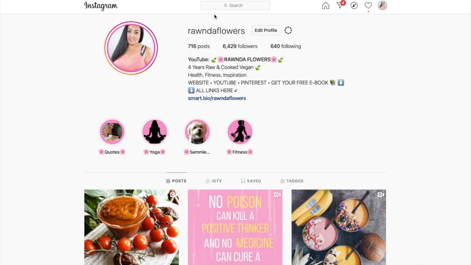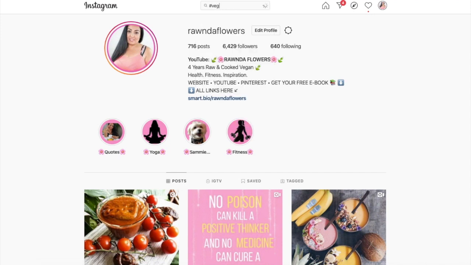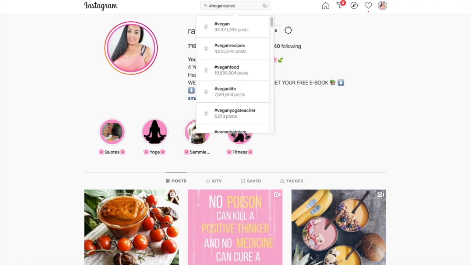Okay, and then at the very top where it says search, you want to go in there and type whatever your picture is about. Say you're going to make a vegan cake. So you want to type, let's say, hashtag cakes, or vegan cakes, and a list will come up.